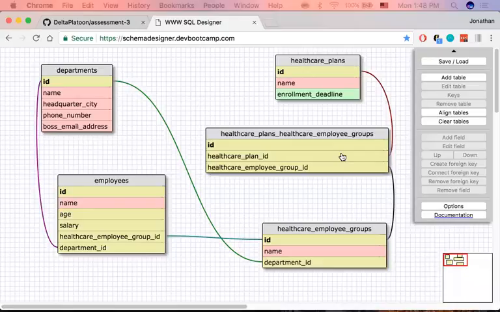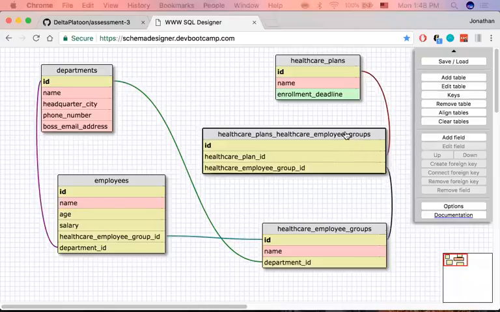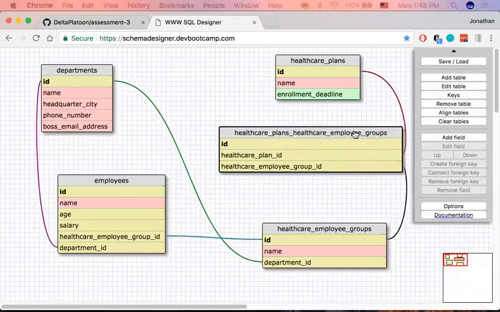Healthcare groups should just be like group plans. Don't call it group joint table. I might just go with John's suggestion of group plans. That's not a bad thing. But didn't we say the other day that you could use the first from one and the last from the other? Healthcare plans, healthcare employee groups, and you get healthcare plan groups or something like that. Yeah, it's really whatever you'd like. Can you just use HC plans, HC employee?